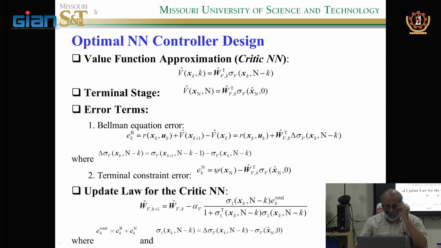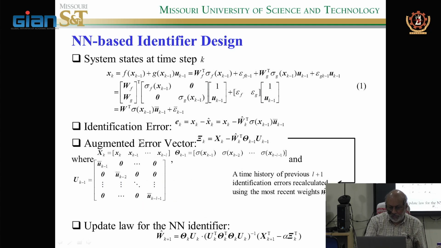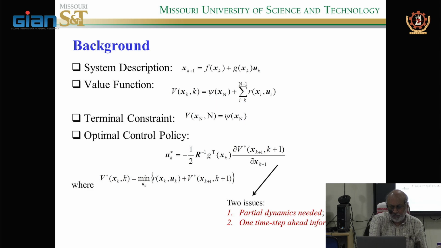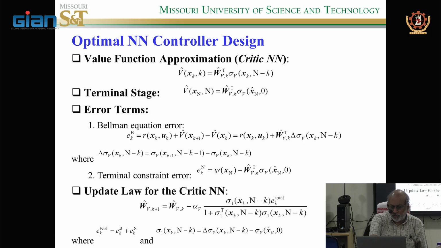Okay? So, and then you construct the Bellman error. So the Bellman error is coming out of this equation that we talked about. So this is the Bellman equation, V star. So we use the same equation and construct the Bellman error. And so you see that Bellman error equals, you move that V hat from the left hand side to the right hand side, and we call that a temporal difference error in reinforcement learning. Okay? So temporal difference is because this is k plus 1, that is k, and there's a difference in time. That's why it's called temporal difference. It's just time-based error. Okay?